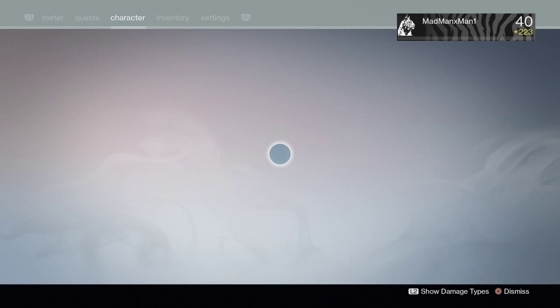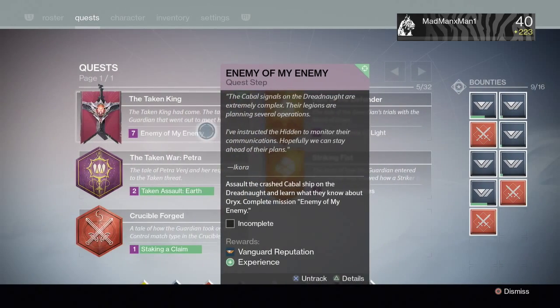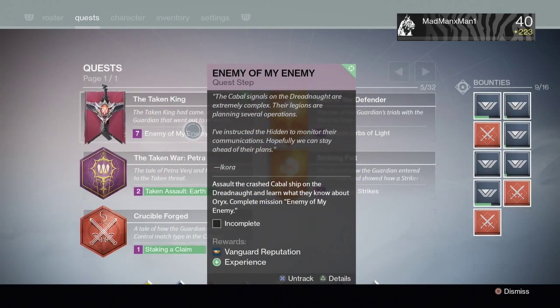I still don't understand exactly why the tracked quests only show one, and this always seems to be the case, the second one just says incomplete, which presumably means you can cycle through them. I'll have a look in a bit, but it just seems kind of useless. Untrack that and just, yep, enemy of my enemy.